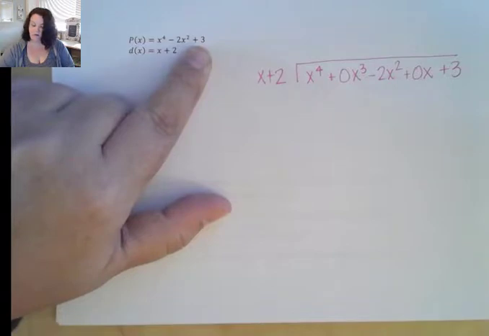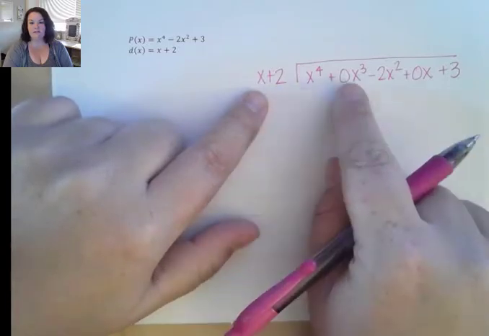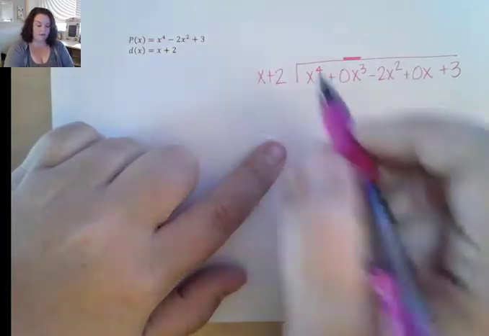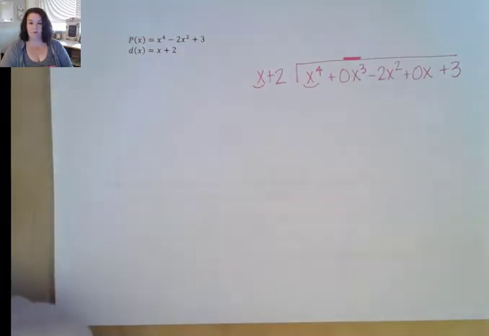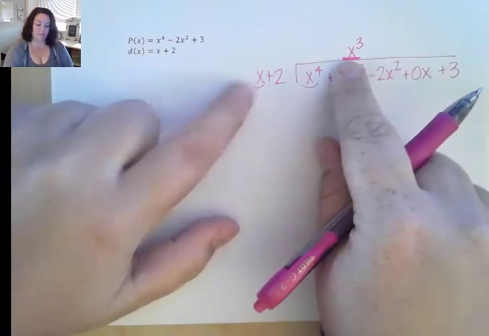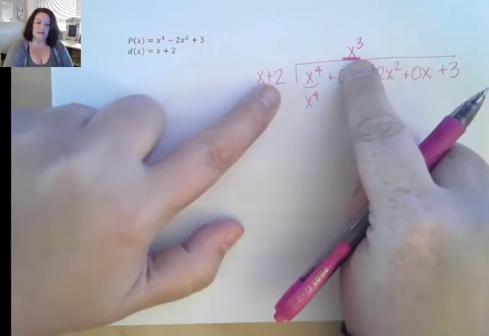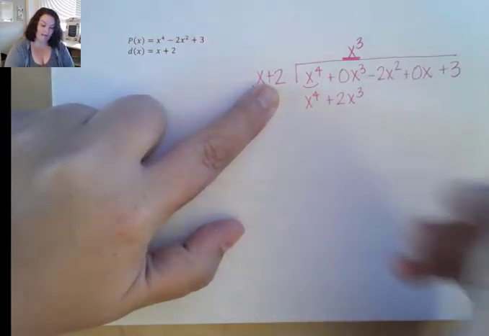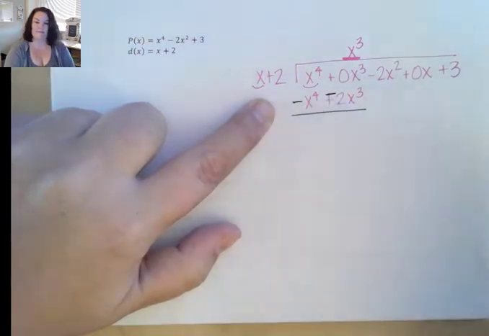Okay. All right. So now we go ahead and start our division. We have 2 terms out front. So I'm going to scoot over 2 places and write my first one right above here. So what do I have to multiply my x by so that it looks like this leading term of x to the 4th? Well, I would need an x cubed. X cubed times my x out front gives me x to the 4th. X cubed times positive 2 is positive 2x cubed. Then I draw my line, change my sign, so this one becomes negative and this one becomes negative.